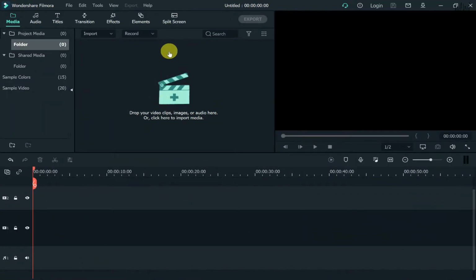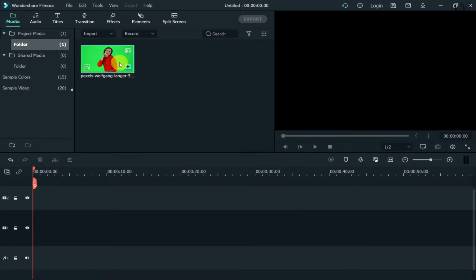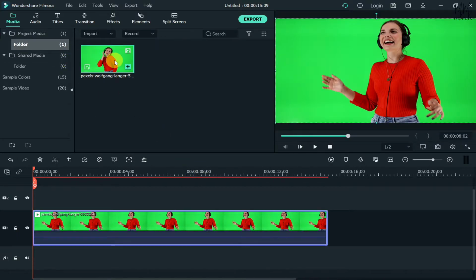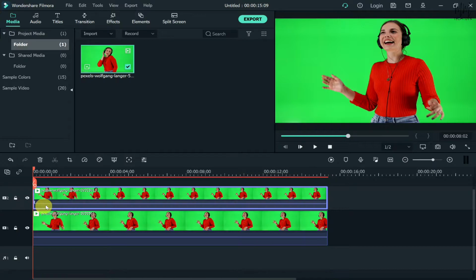Now, as the first step, I would recommend you to have a dancing video with a green screen on it. For example, right now I've got this video that I would be preferring to use. With green screen, it becomes extremely simple to pull that off. So hold that video, drop it onto the timeline like this. Once we have the video on the timeline, just do the same step again, hold the video and drop another layer of that on top. So the same video on top of each other. Now the reason is that you will get to know very, very soon.